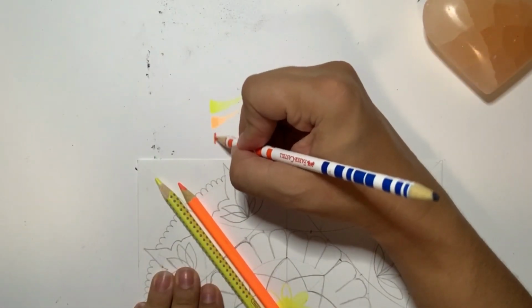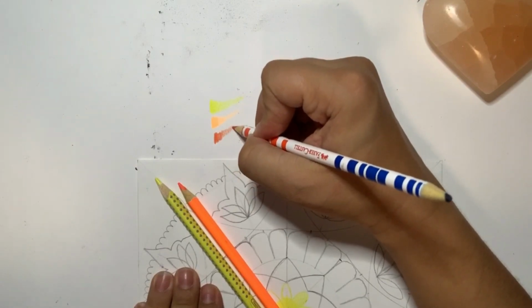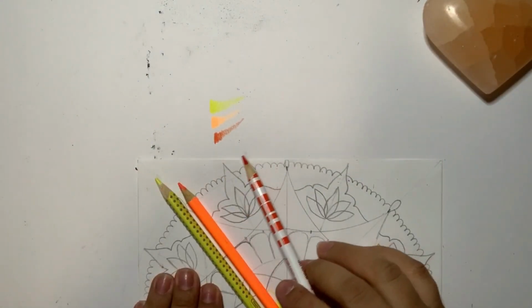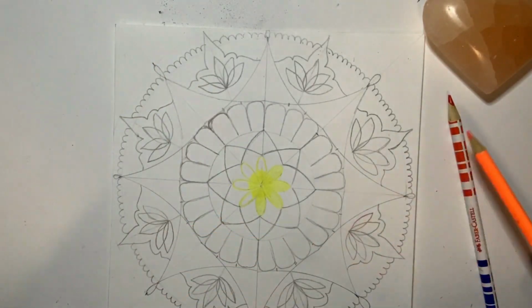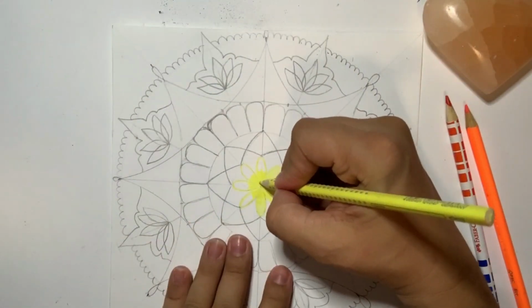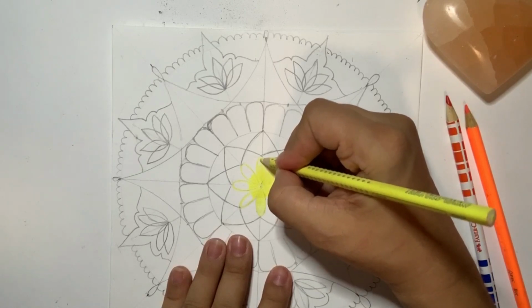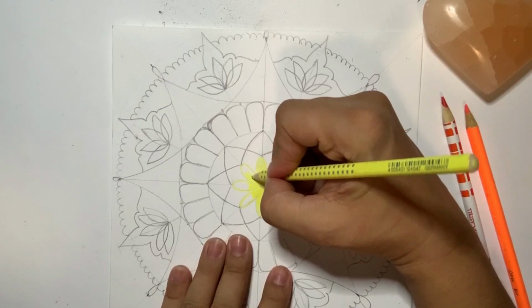I'm repeating the process with the three colors so you can see what I mean. With only one color, you can make this effect. So this is what I'm trying to repeat here: a strong yellow in the center, middle pressure, and almost no pressure on the tip.